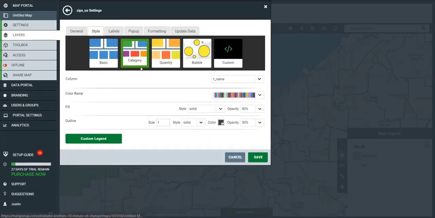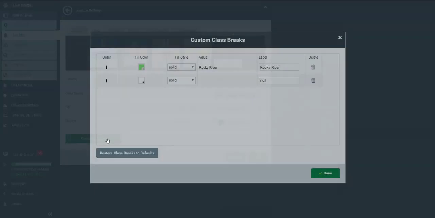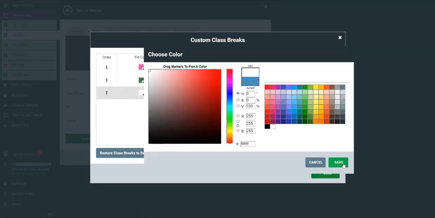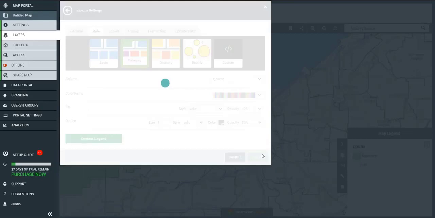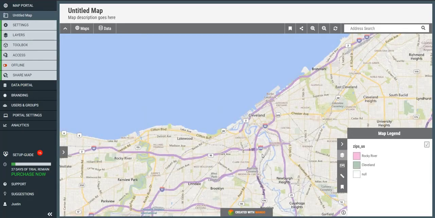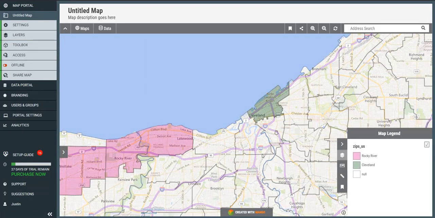So I go back to the Style tab, go to Custom Legend, and I click Restore Class Breaks to Default. So that's going to rebuild the legend with that new territory. Set that back to white and save. And there I have my 2 territories.